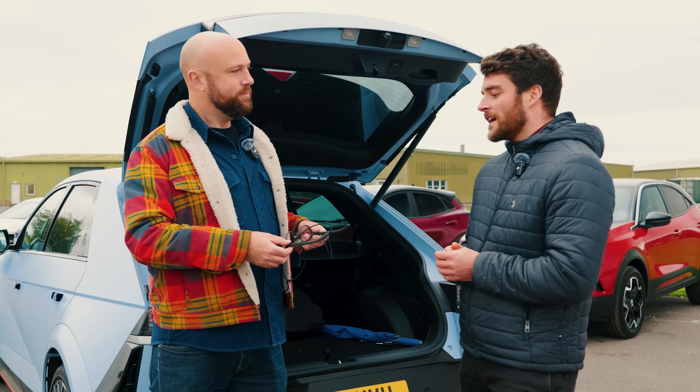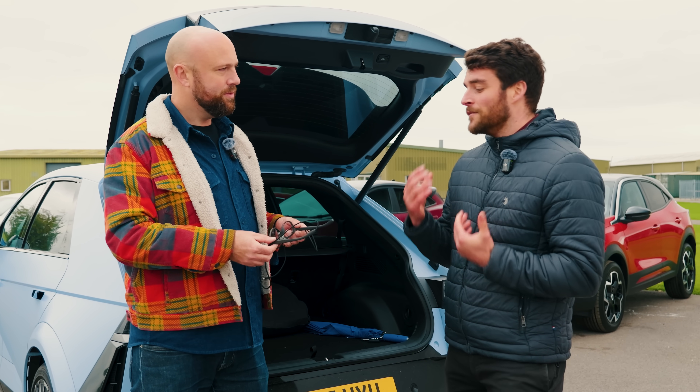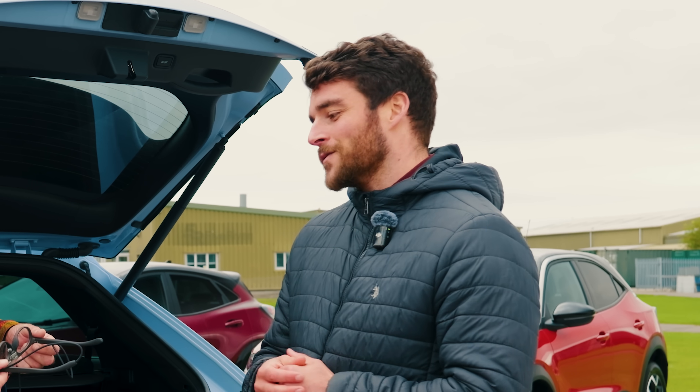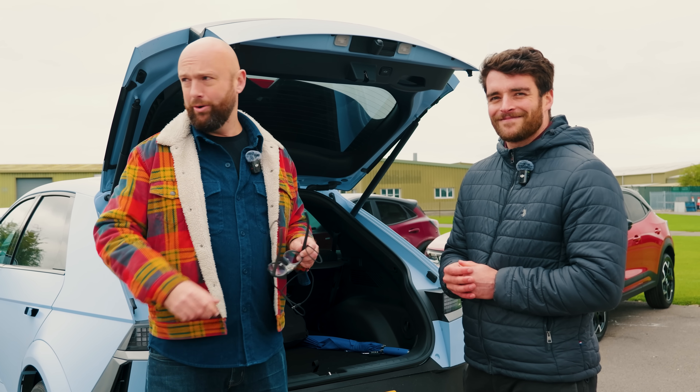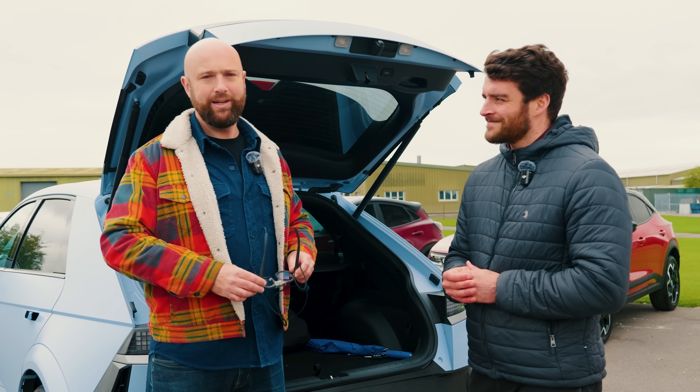With these you can actually tell how much attention they're paying to the road, how stressed they are, and how well they're driving, as well as just what they're looking at. The eyes tell us a lot about your underlying neuropsychological state because there's lots of useful data to look at. That sounds like science - I think we should go and do some out there on our hastily prepared track of cones.